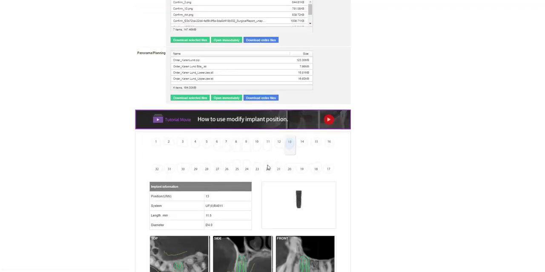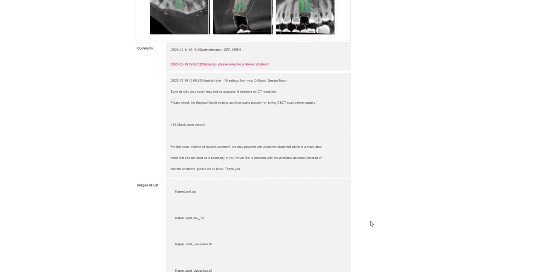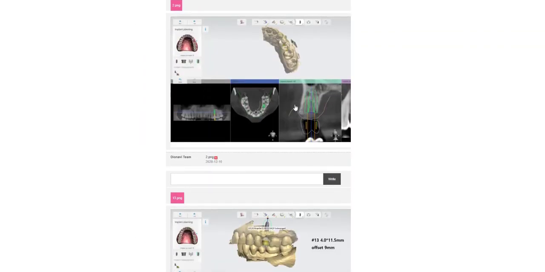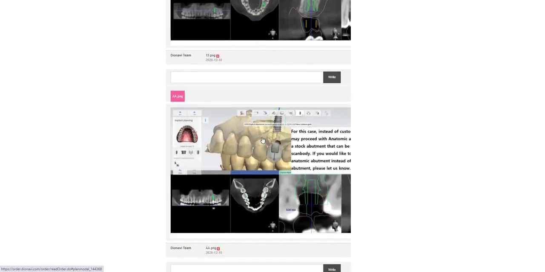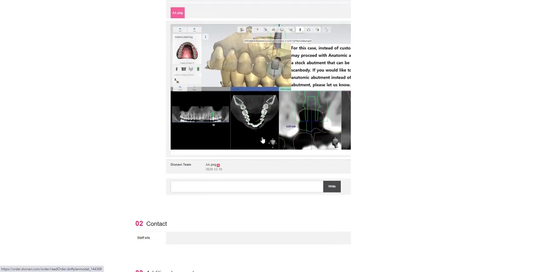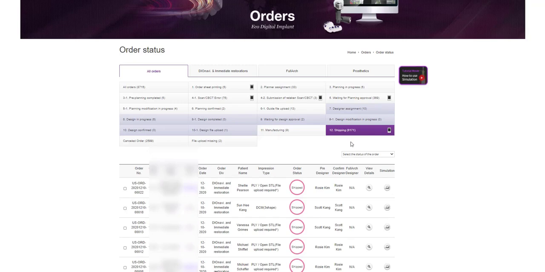Once the case is then evaluated by our side, we plan it, put it together, and then you get this screen back where it shows where we're planning the implant, where we want the actual final restoration to be, so it's all prosthetically driven. You can go through all of the sites, or the doctor can go through and view all of these sites and confirm that that is where they want the implant to be. Again, they didn't need to have any special software. They can do this from their computer or on the phone even, just based on a notification they receive that the case is ready for their review. If everything looks good, they approve it. We manufacture it and send it out, and then the doctor gets this.